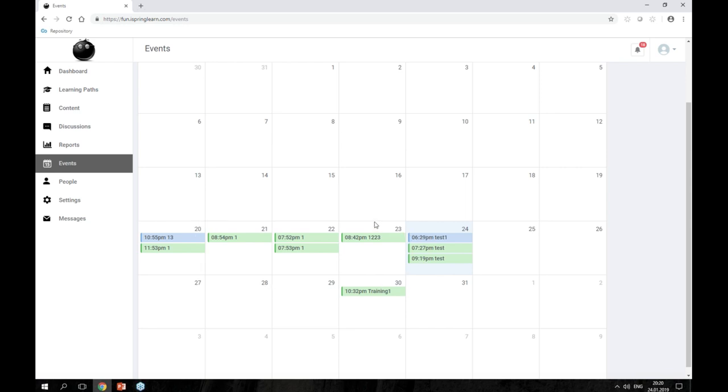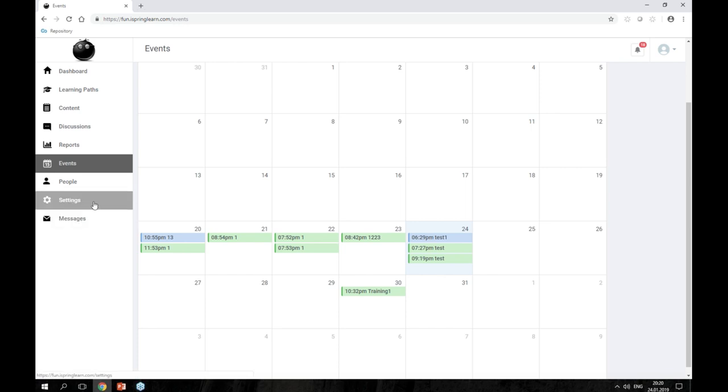With the calendar, you will always be able to keep your learners on track because after you invite them to the training session, there are also reminders available for upcoming events. And when you have a scheduled event, it will be really easy to make sure that all your learners know about it.